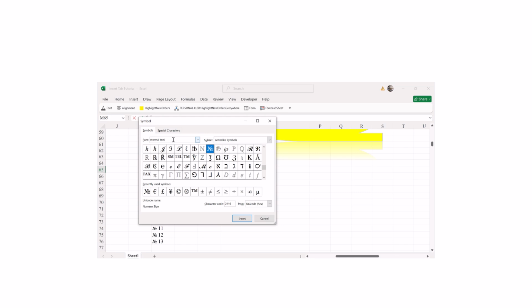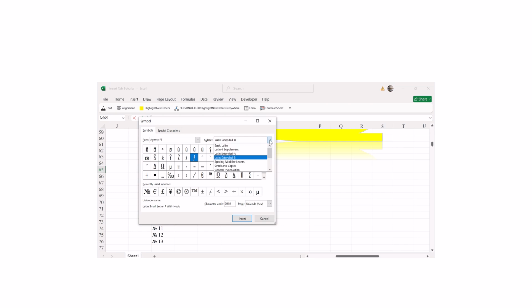You see normal text, but you can also change the font. You can also change what type of symbols that you need. You see spacing, modifiers, letters. You can add Latin extended B. These are written symbols or letters.